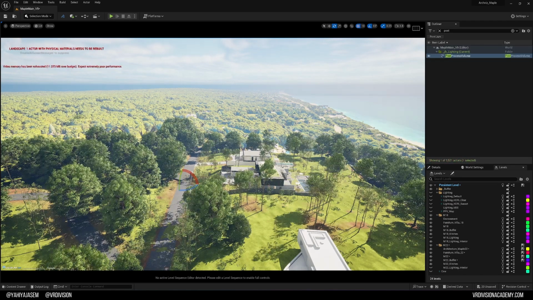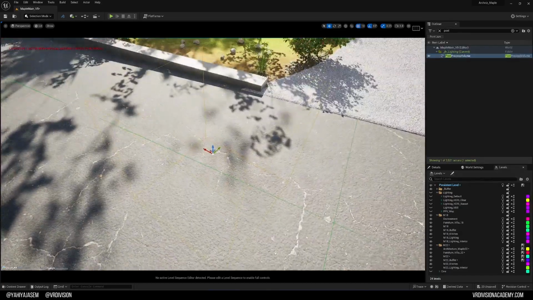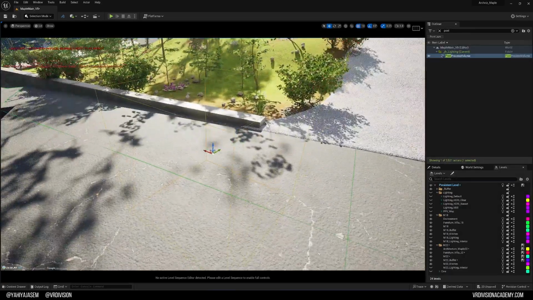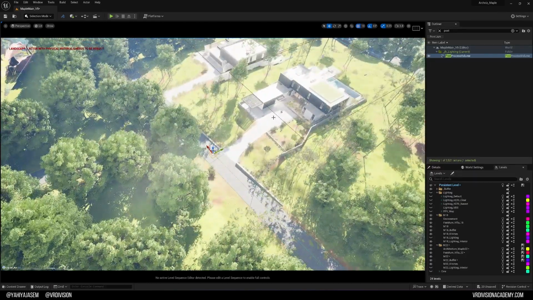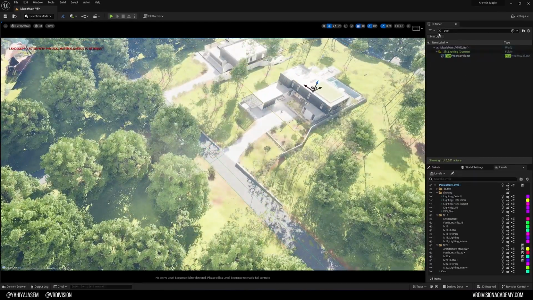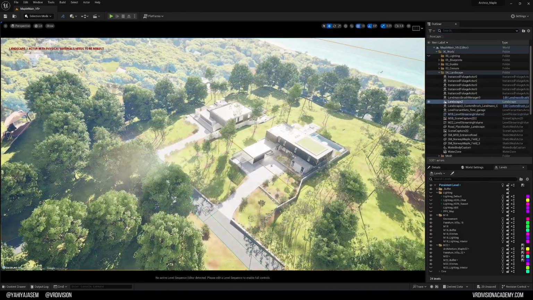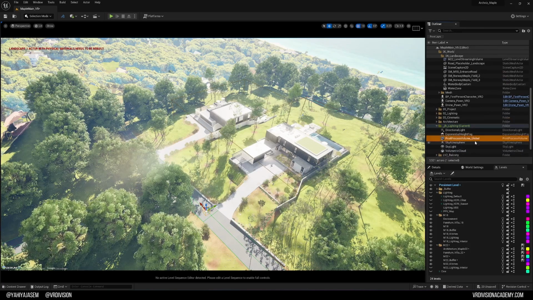You can press F to focus selection, then press G if you don't see it to toggle game mode. I'm holding Alt and left mouse button to orbit, right mouse button to zoom out. And you can have multiple options. You can either scale it to the size of the house if you want, or you can make it global. In this case, let's add an underscore and call it global.